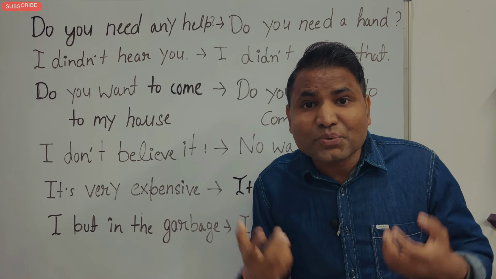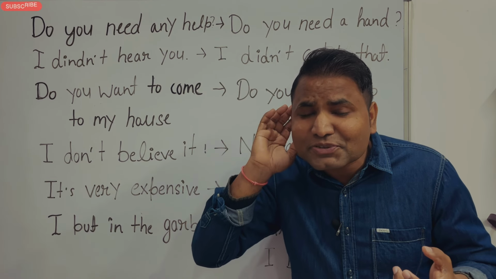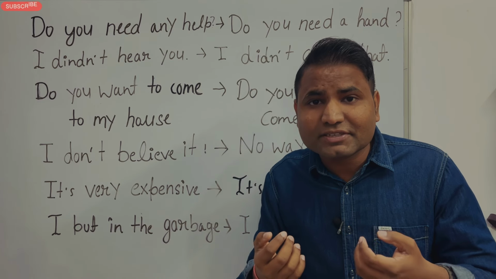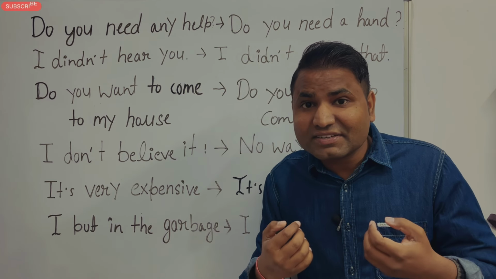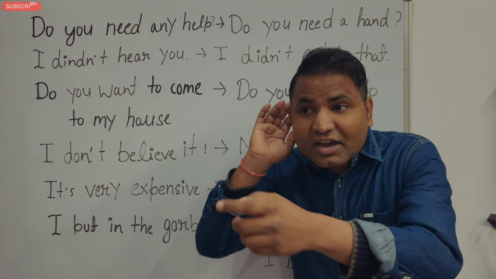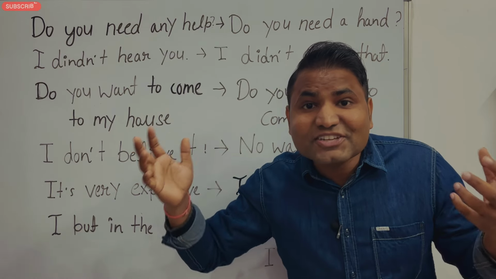So what do we say, how do we say? I didn't hear you. Oh my God, I didn't hear you. Can you repeat that? I didn't hear you means when someone said something and we didn't understand, we didn't hear. So what will we say? We'll say, I didn't hear. I'm sorry. Can you repeat that?